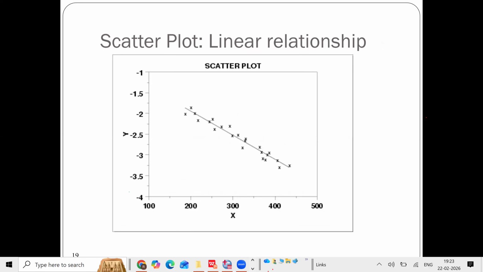Okay. For example, here this is a scatter plot with a linear relationship. The observed values of x and y are represented here as the small x symbol. You can see this is a scatter plot. If the relationship between x and y looks like this, then you just draw a simple straight line, and it will be more appropriate to represent the data if you go for the linear relationship.